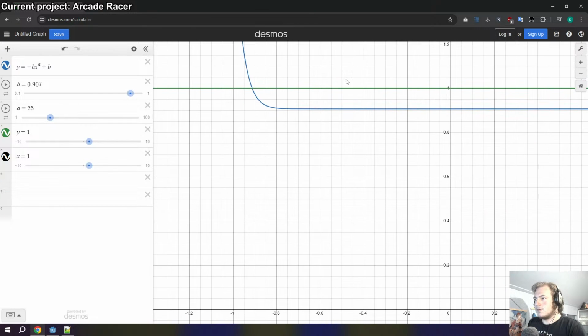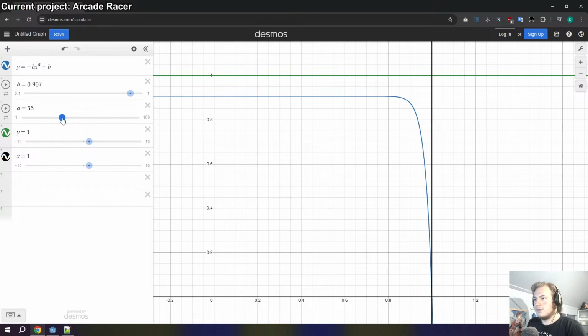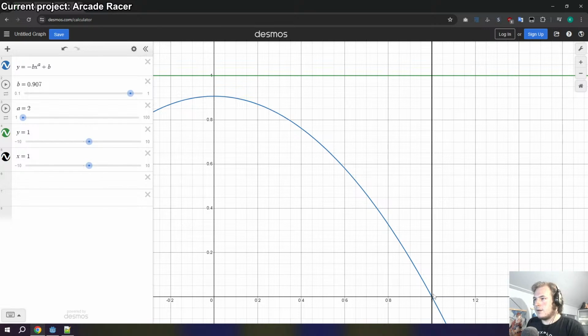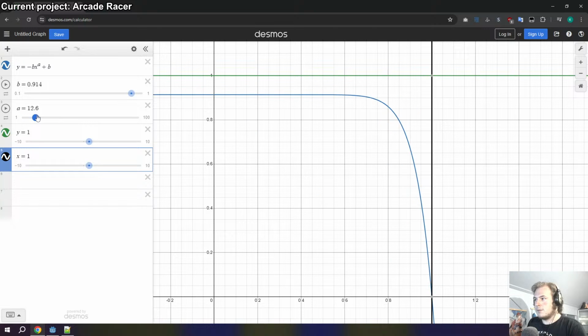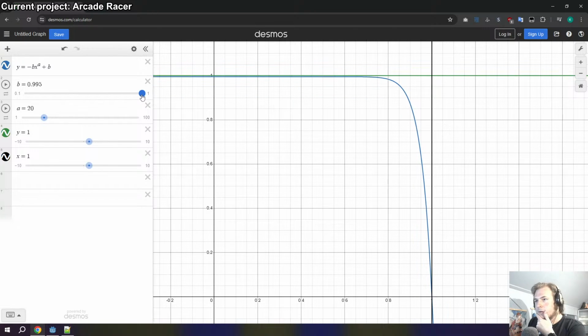Don't worry about whatever happens on this side of the y-axis, by the way. It's not important. And I made it so that it always starts at the value that you set it at, and it always ends exactly at 0 here. And you can just set the steepness of it, or how long it goes straight for. Maybe that's gonna be fine enough. I'm not too sure. In reality, this value is going to be quite high because we're working with delta time.